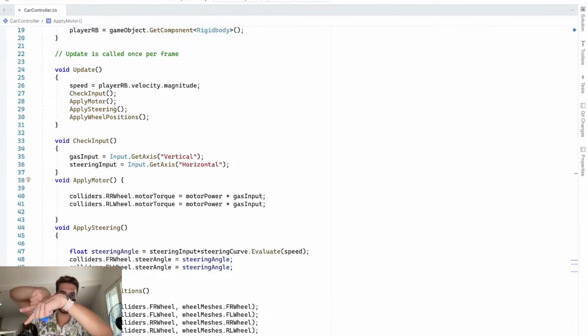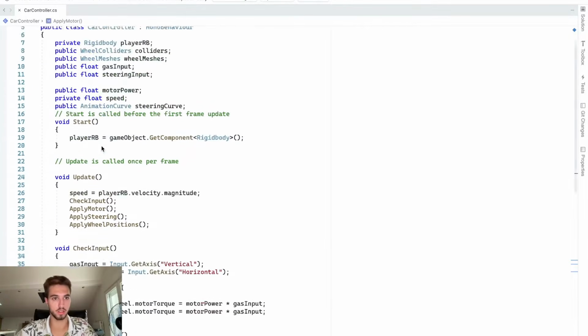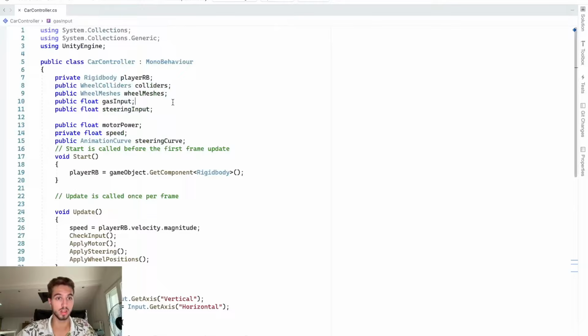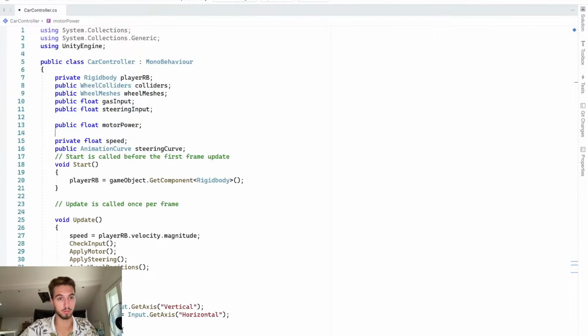And as you can see, there is like a 30 degrees angle, which we call a drifting angle, or slip angle, I guess. So we need to check that it's actually more than 120. And if it's more, then we will reverse the car. If it's less, then we will apply brake pressure. So, okay, let's do that. So, we will create a new variable, which we will call brake power.